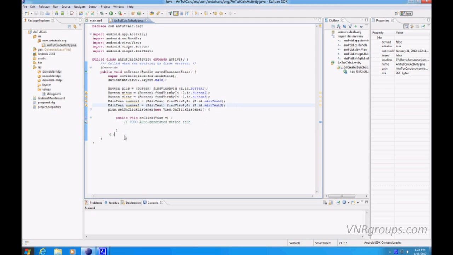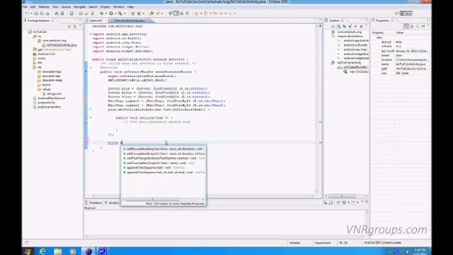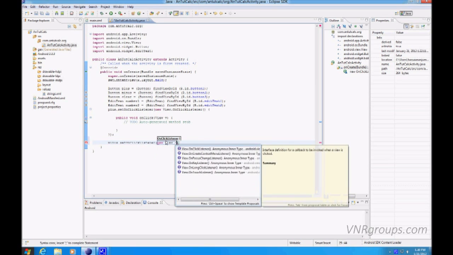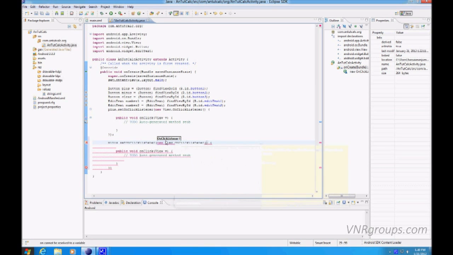Now that these are created, let's create all the other action listeners for the buttons. Let's create it for the minus.setOnClickListener new View.OnClickListener.